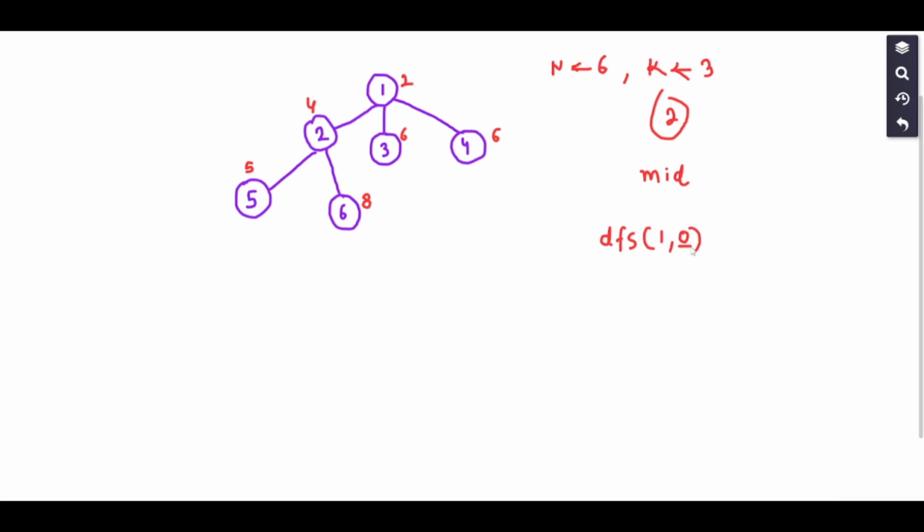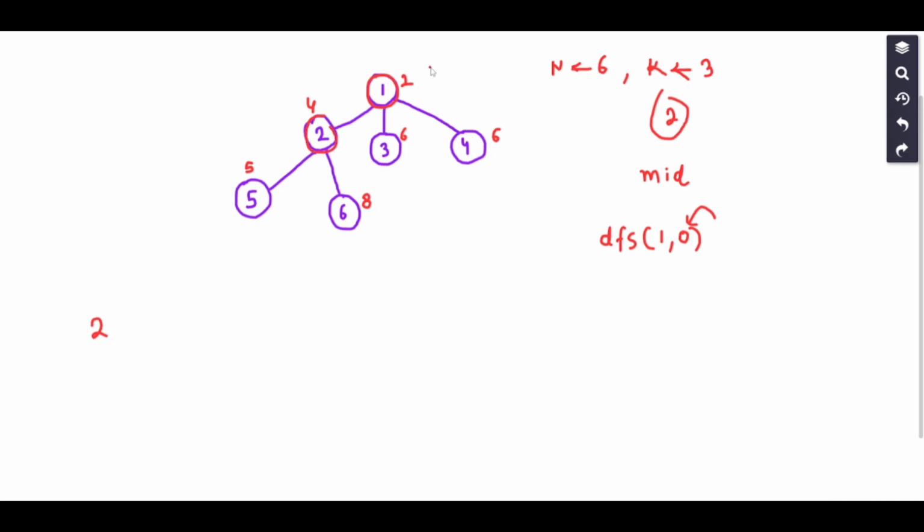We don't have node number 0 here. We're passing this parent just because we don't want to revisit the node number 2, node number 1. So I have visited node number 1, and the weight of this node is 2. Now I will traverse its child nodes, node number 2, 3, and 4. So I will call this function depth first search.